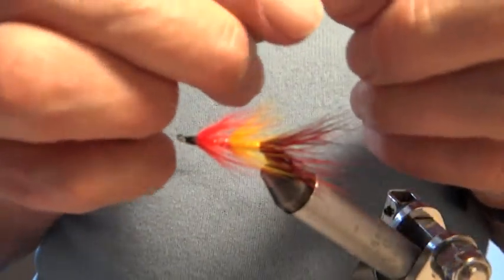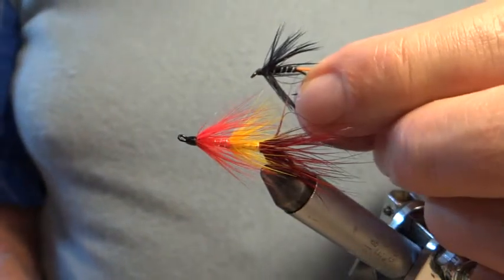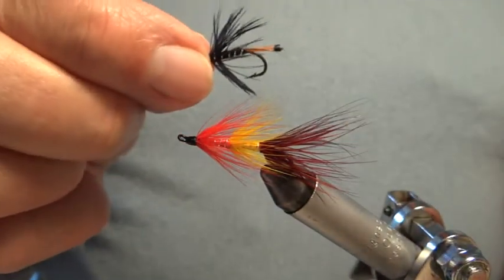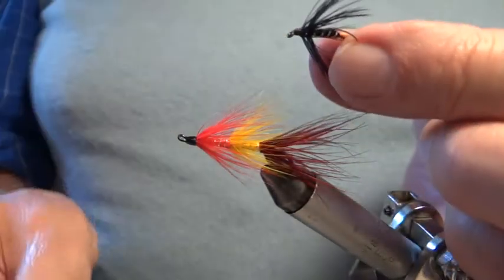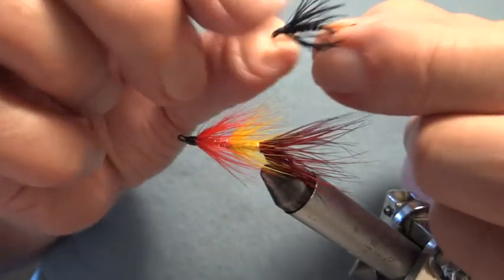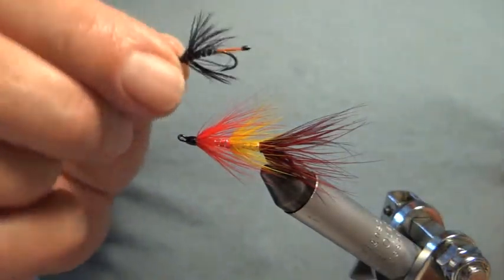Lovely little fly for trout, mainly for trout, little wet fly for trout. Very good for sea trout, believe it or not. A lot of people don't use it for sea trout, but I have had some nice sea trout on the Black Pennel. Very straightforward and easy fly to tie.